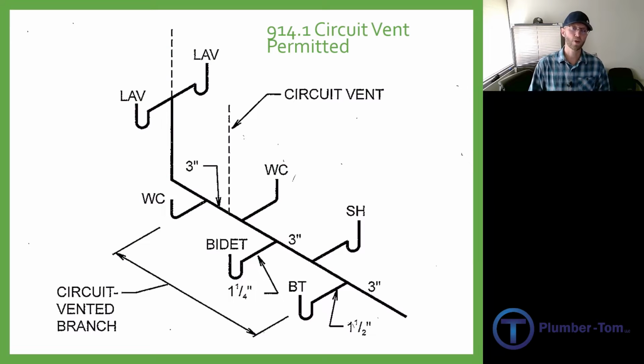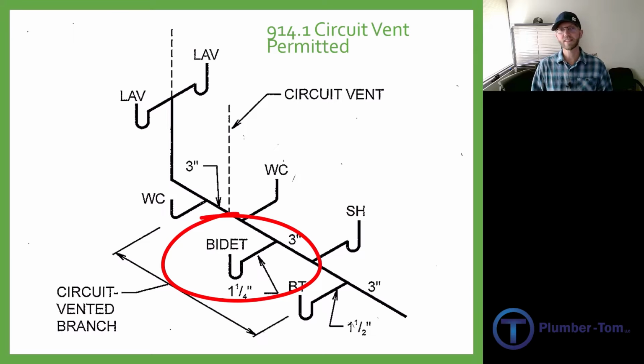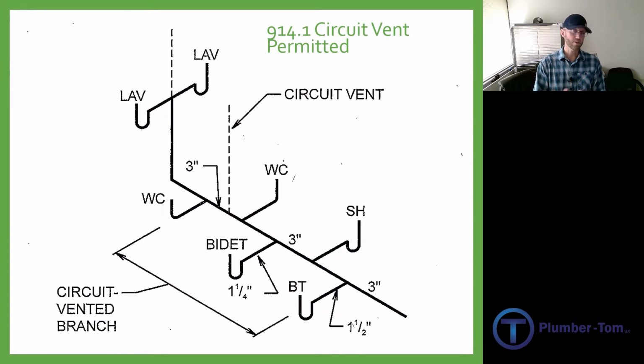Take a look at this illustration. We have 2 bathroom groups. You might look at this as, hey, this could just be wet vented, but the problem is we have added a bidet in the middle of this. So in addition to the lavs, toilets, and tub shower, we have a bidet, and that exceeds the number of fixtures that can go onto a wet vent. If you remember, we're limited to 2 bathroom groups, and now we've exceeded that.